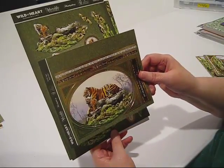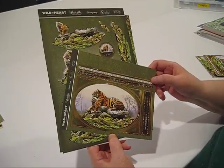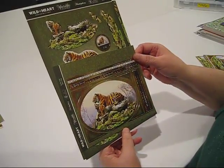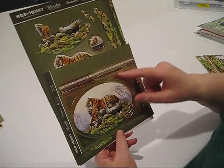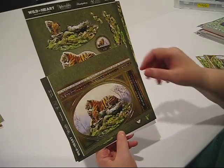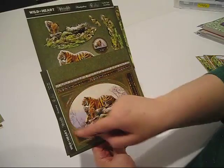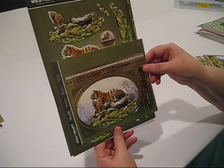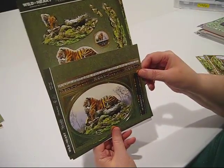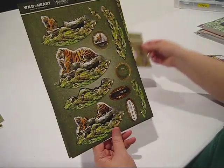So here's our tiger. In addition to our tiger base sheet, we have your "Hope your birthday's as special as you are," "Sent with love" on this one, "For someone special" on this one. So we've got these nice borders. And you're going to find as we go through this kit that I've done some fun things with the throwaway pieces. Don't throw your pieces away until you're finished with the kit, because we're going to do some fun stuff with some of those throwaways today.